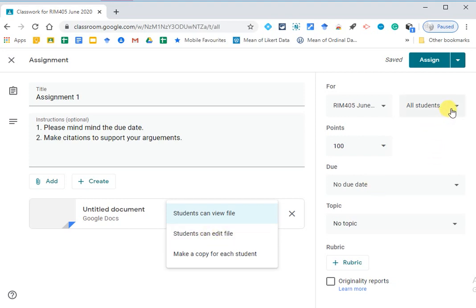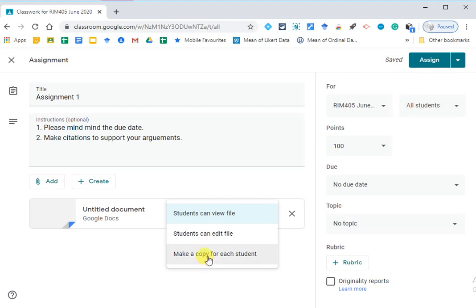Then come over here where it says all students and select the students you are giving that particular question, which means for group work you come and also redo the assignment procedure and make the selection here and also pick different students. We call that differentiation.